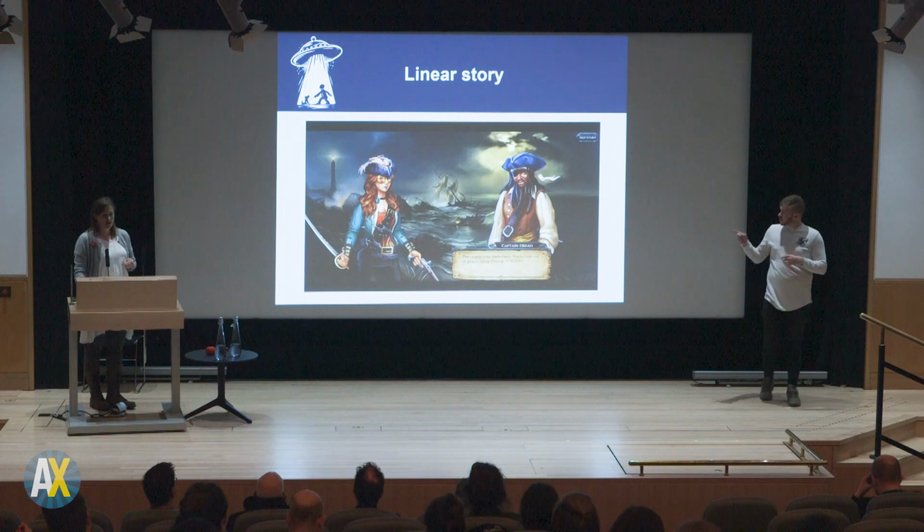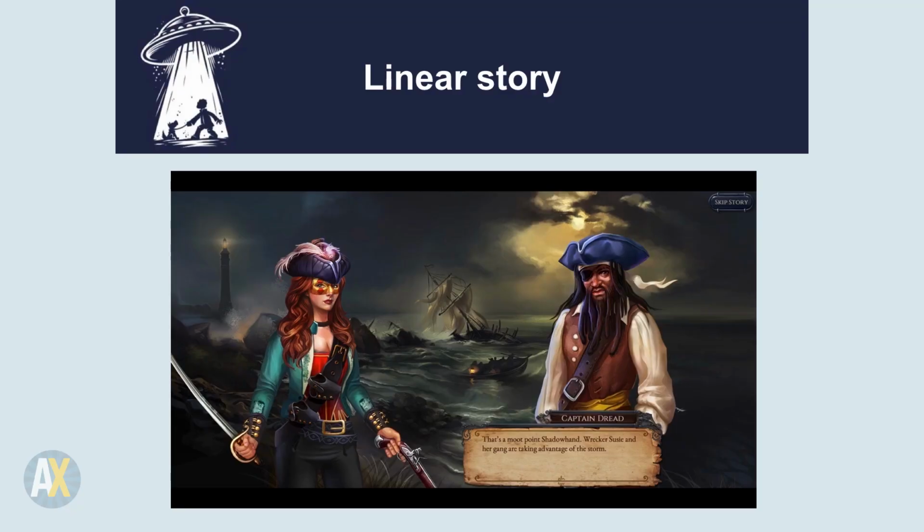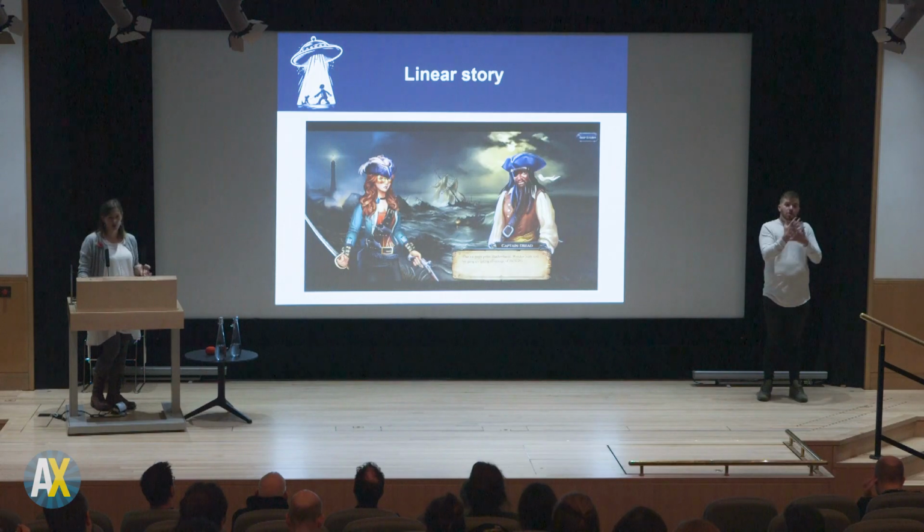So Shadowhand has a linear story. Despite all the complexity in some of the other areas of design, the story is actually really straightforward. Some players do really love the story. We have characters that slide on with little bits of dialogue. But from playtesting it, we also know that quite a large percentage of people do just skip the story. So this is really important to bear in mind from a design point of view.